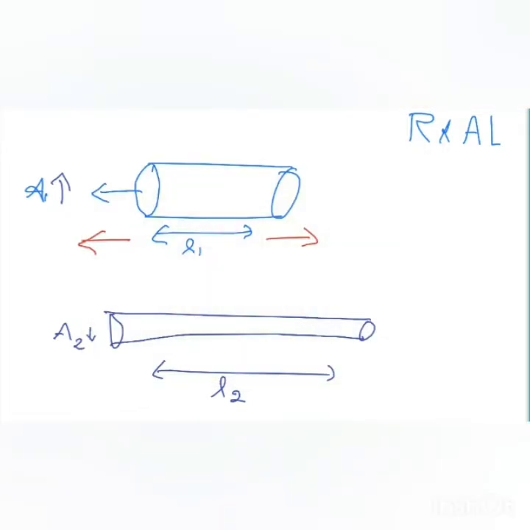Now comes the very important part. Let's say in this tube we are letting water flow. If the tube is wide, the water will flow smoothly. Similarly, if you put the same water flow in the narrow tube, it will get affected again and again, so this will produce more resistance. So we can say that if the area is high, then the resistance will be low, which can also be written as area is inversely proportional, 1 by R.